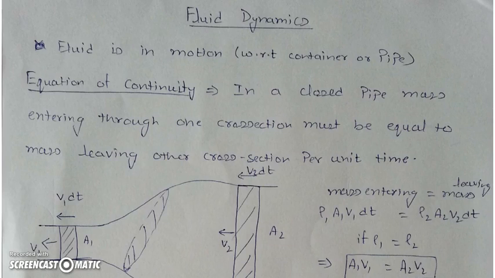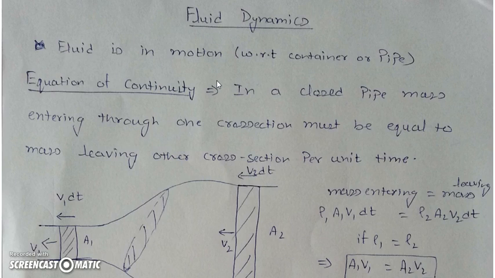Hello students, in today's lecture we'll be doing fluid dynamics and we'll be covering the equation of continuity. Fluid dynamics means the fluid is in motion with respect to the container or pipe in which it is present. The equation of continuity is a simple equation which is based on the conservation of mass.